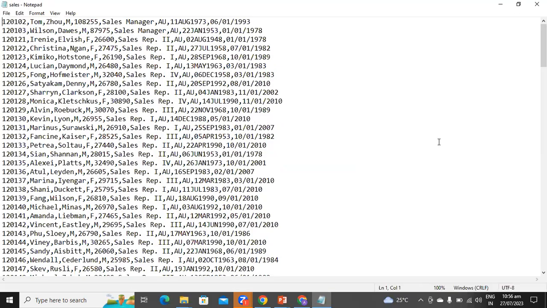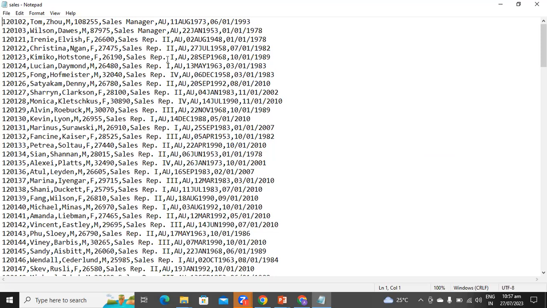So do you see standard as well as non-standard data values in this file, everyone? Yes, ma'am. So which are the non-standard values from this data? I hope you have understood the concept of standard and non-standard data values. Standard means no special character. Okay, so in this, which is non-standard? Ma'am, date. Very good, very good.